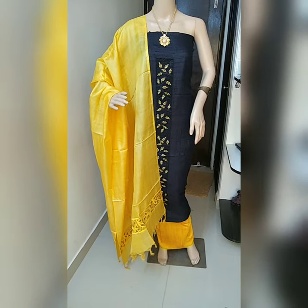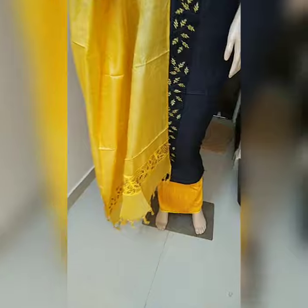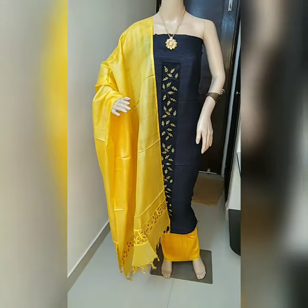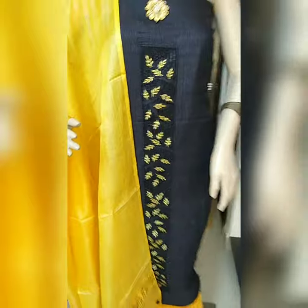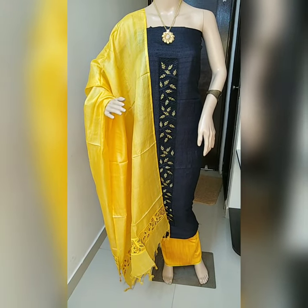This is the full look of the material — black and master dello color combination, really beautiful. There is cutwork in both the dupatta and top, and the same cutwork is in the sleeves also. You can stitch it in a horizontal or vertical way — beautiful sleeve cutwork from shoulder to elbow.